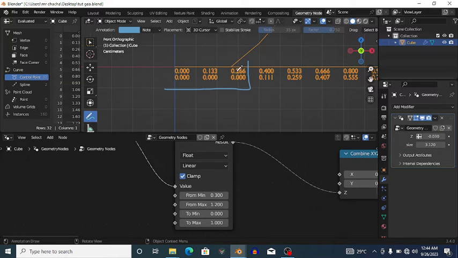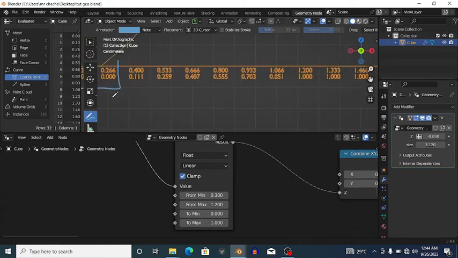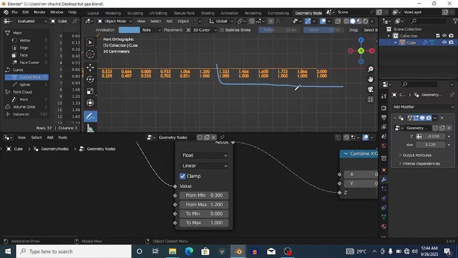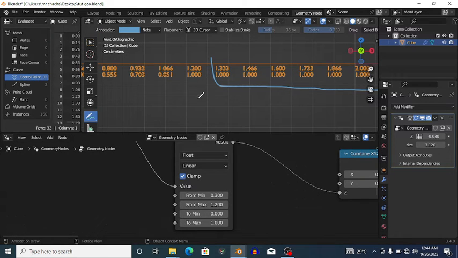That's why when checked clamp, this one here has become 0. And others here, because we limited to 1.2, and these values seem to be higher than 1.2, they get the value of the To Max that we set here, because that's actually what we ordered.